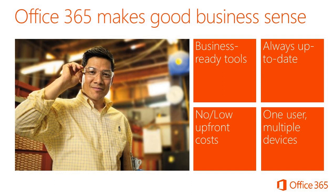Again, up to date, we've delivered hundreds of new features through Office 365 and continue to deliver those features. And things like the announcement for Office for the iPad. Great conversation around adding new capabilities for the customers that have multiple types of devices, both Microsoft and non-Microsoft. In some cases, no upfront cost. In others, depending on your SKUs, very low cost from an OpEx perspective. Some as a donation, some as a fixed cost, but definitely a significant reduction.